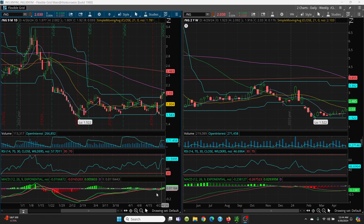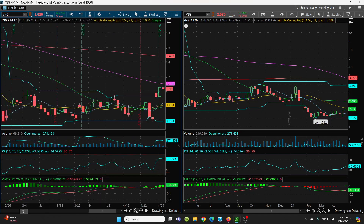Here we have natural gas — your daily and weekly chart. Very easy trade. If you've been watching my videos, I said we have to watch the top of this candle at basically 2.0 flat, and then the low was 1.90. Yesterday we made a higher low, higher high, so the target was right there at 2.10. Where did it go? Right there. The high was 2.092. The 21-day is at 2.10 — this is what you have to clear.